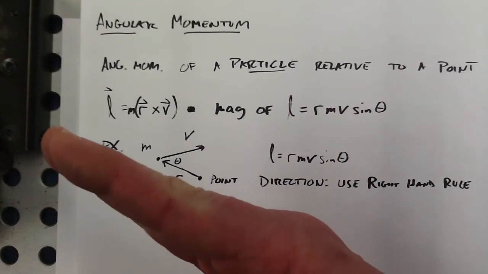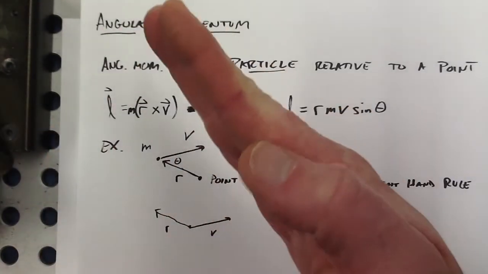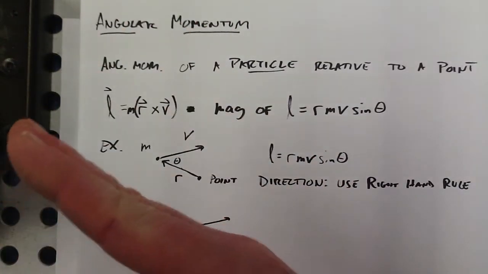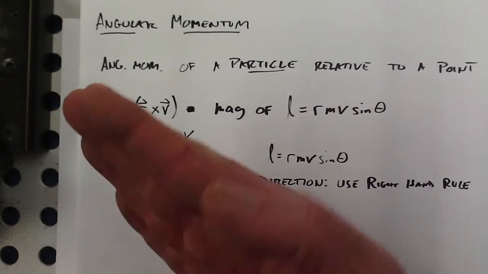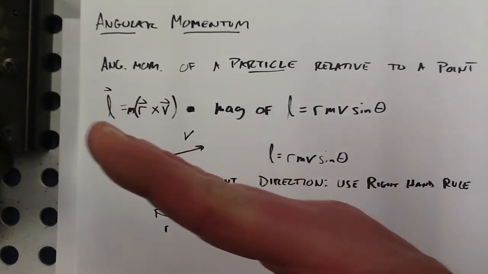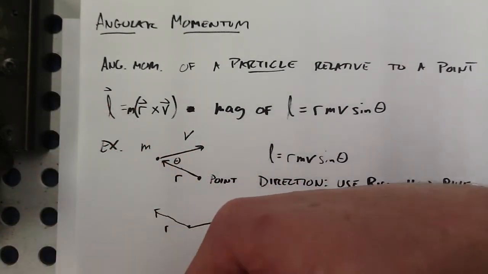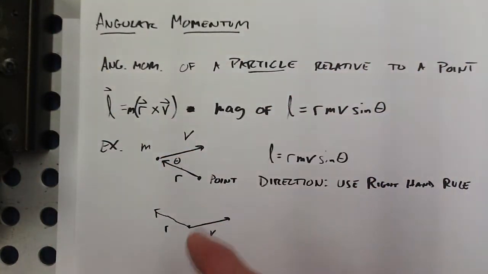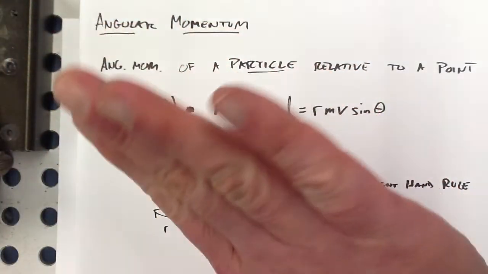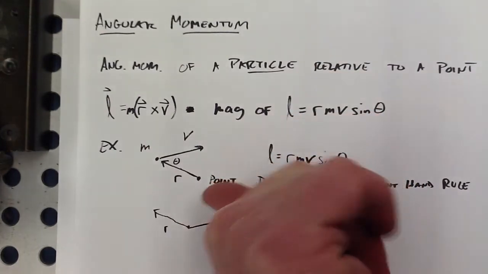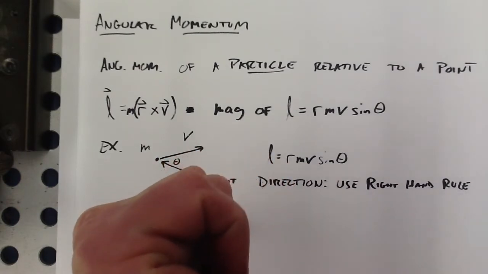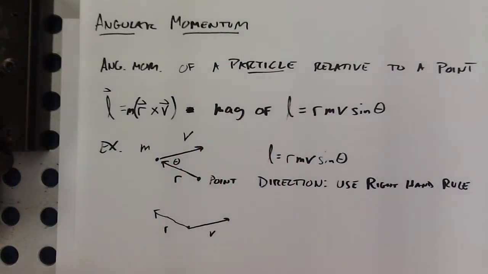Okay? Now, we need to be able to sweep to the v vector in less than 180 degrees. And to do that, you're either going to have your hand in this orientation. Can I get from pointing in the direction of r to v this way, by closing my hand in less than 180 degrees? No. So I have to turn my hand upside down, and now I can curl around from the direction of r to the direction of v. What direction is my thumb pointing? It's pointing directly into the page.